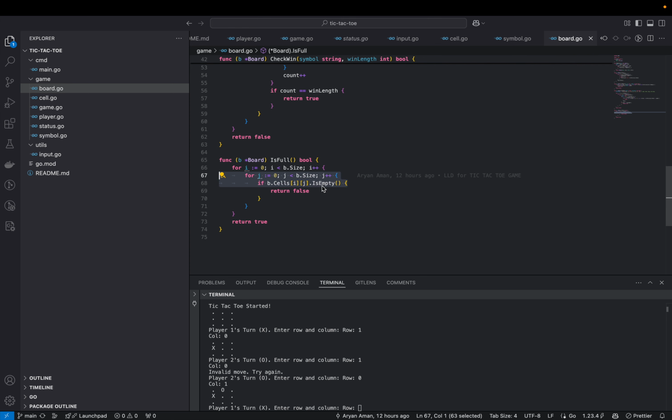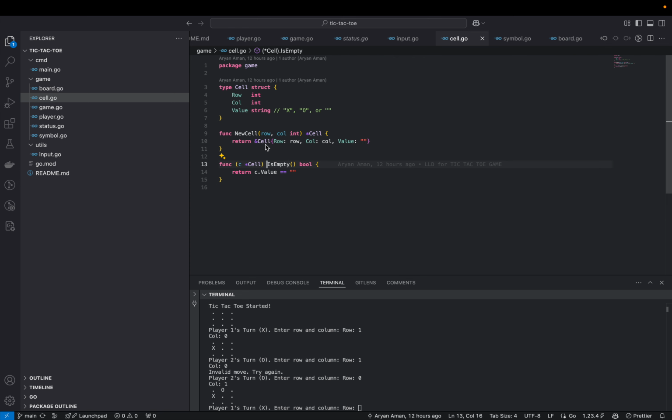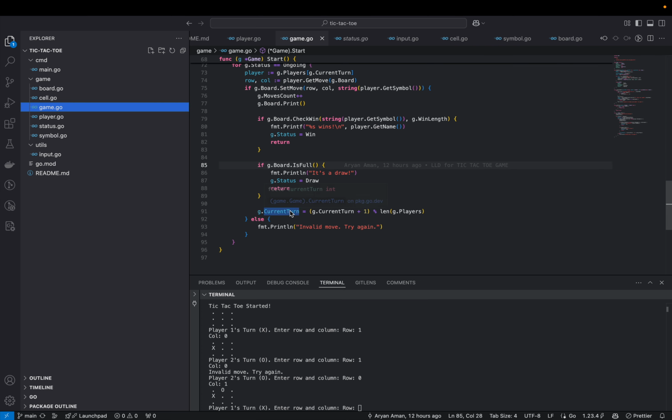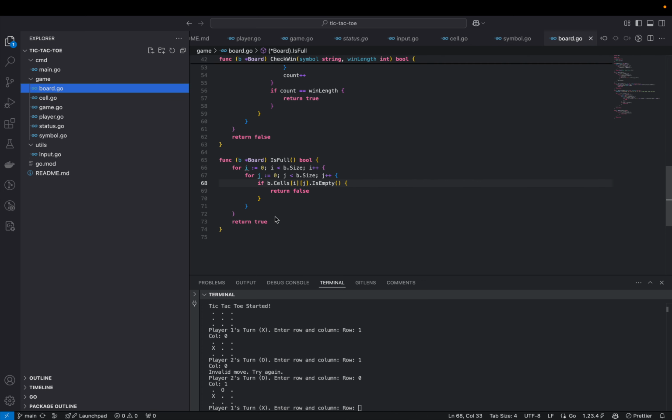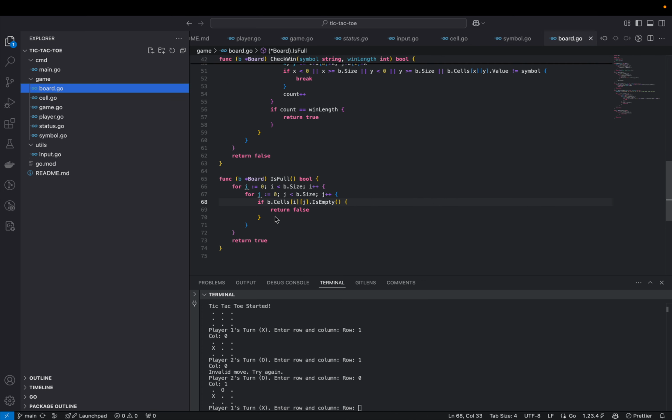It checks is empty, which I created on the cell value. I am using that interface method and calling different interfaces through the struct, the player and the cell we defined. The cell is a different structure and we are using its is empty method.